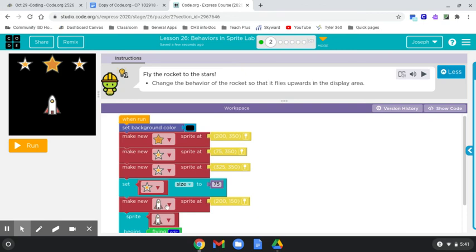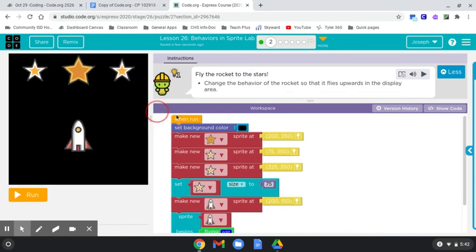So you make a new spacecraft sprite at 200, 150, and this is just to explain to you a little bit better, this is kind of like the XY axis. You can actually see it if I pull this a little bit more. If you see that it says X for the big star, it's at X 200, 350 is the center. So right about there is the center of the star, but it's just an XY axis. I mean, and that's why we always say that math and computer science tie together because you do use math.